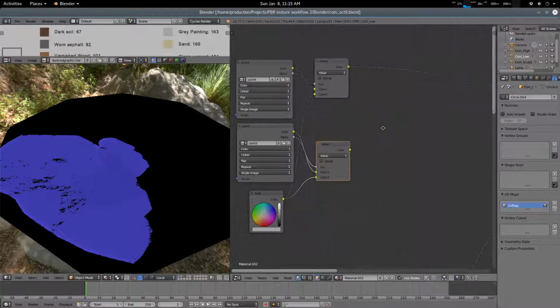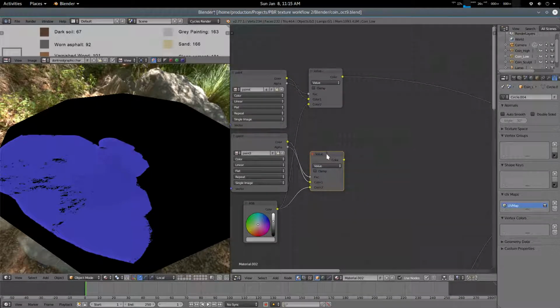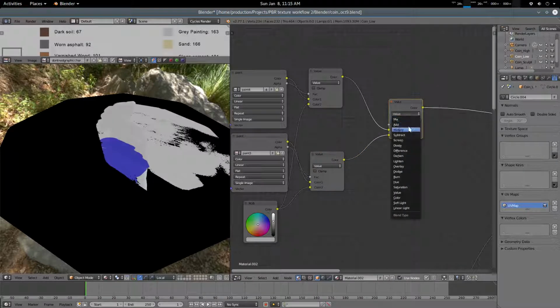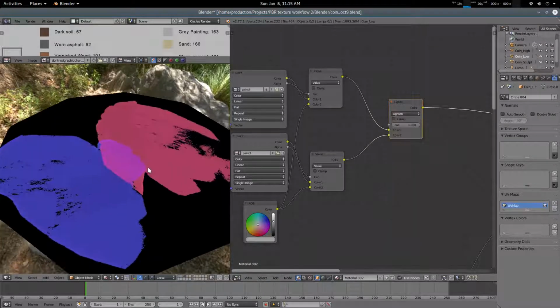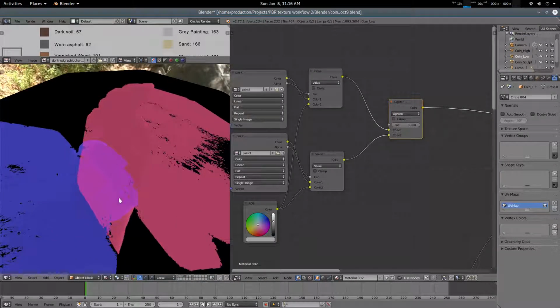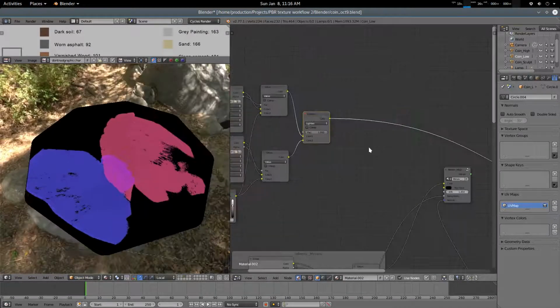Let's save it. Now let's press Shift D and mix those two. It doesn't matter which one is top and which one is bottom. You can use any mode as a choice, but what I have seen is that Lighten works pretty fine here because of these overlapping colors. Quite an interesting effect. So it is done.